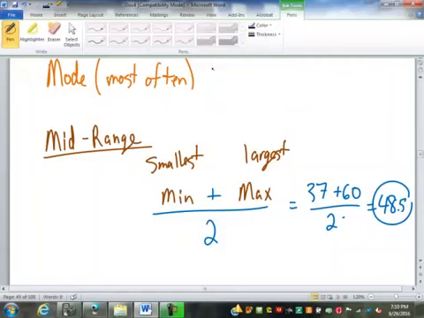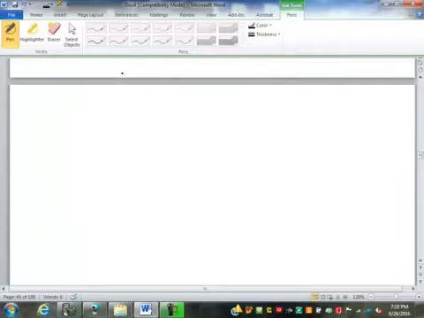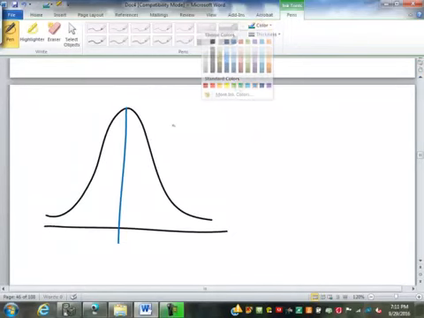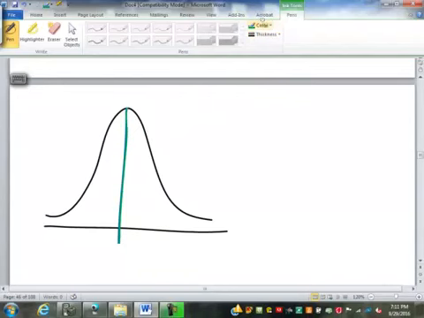We've seen these 4 different measures of center, and really the first 3 are the most popular: mean, median, and mode. If we have a good set of data, that nice perfect bell curve, the mean, the median, and the mode will all be the same number. But most of our data is not nice and symmetrical and perfect like that. It's usually what we call skewed.